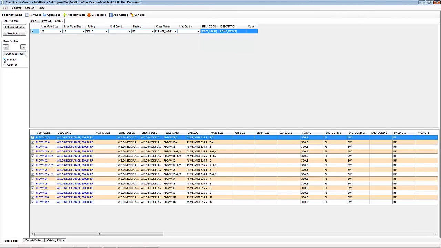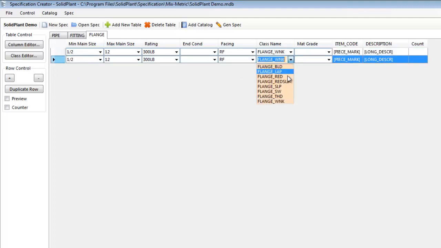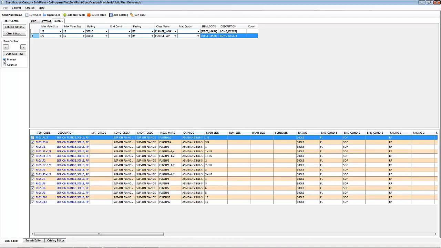We click on preview and we see the information. We duplicate again, and instead of the flange we were using before, we select another one. We click on preview.